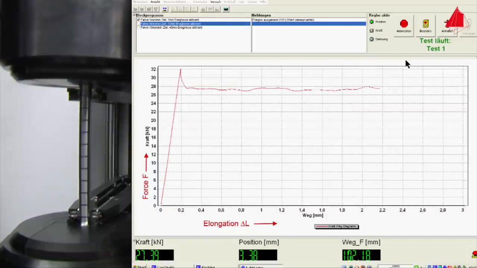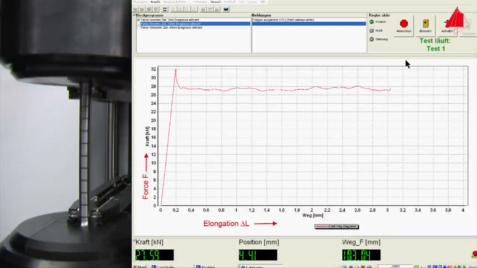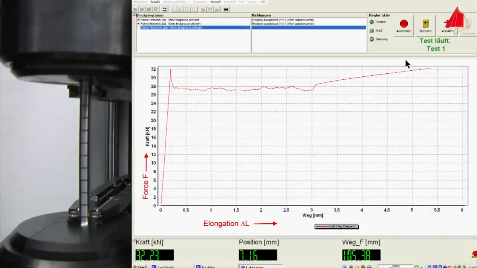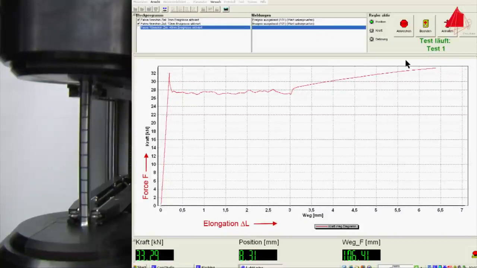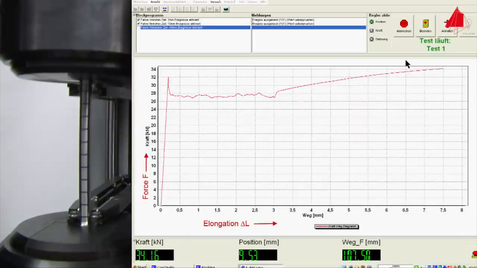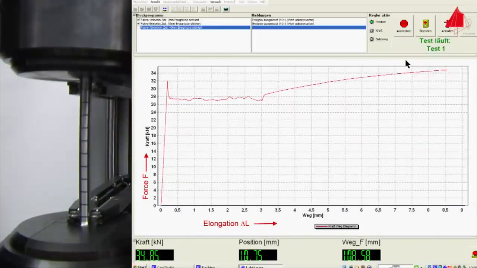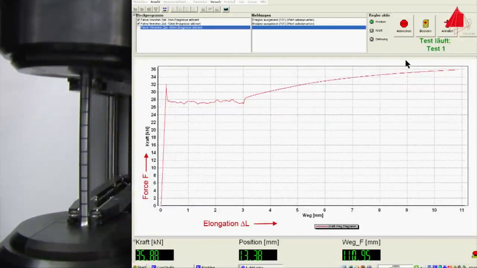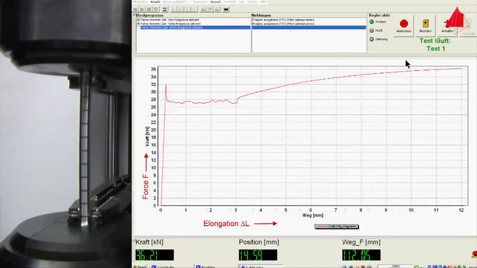In the next stage of the tensile test, an almost constant force level with slight fluctuations occurs. This phenomenon is called the Lüders effect. After a certain strain, known as the Lüders strain, the force increases again. The material opposes an increasing force against the imposed elongation. Its strain hardens. Up to the point of maximum force, the test piece is strained uniformly along its length. This means that the test piece gets longer and thinner but keeps a cylindrical shape.